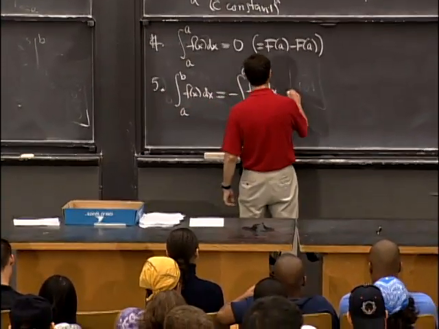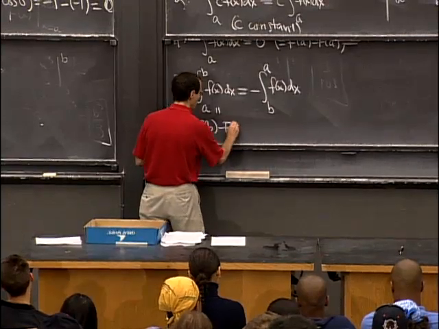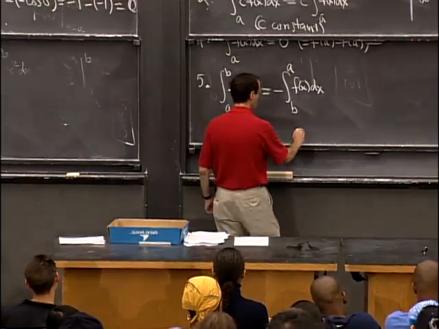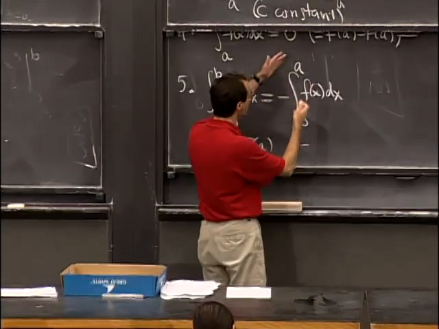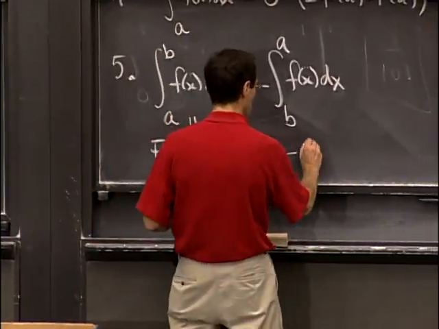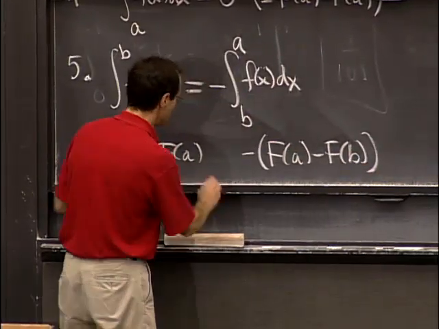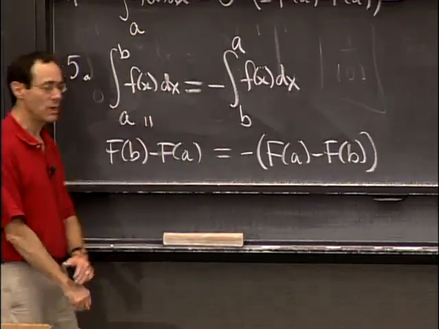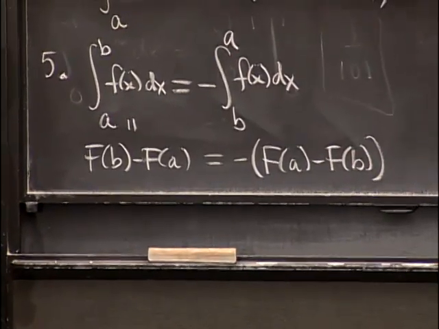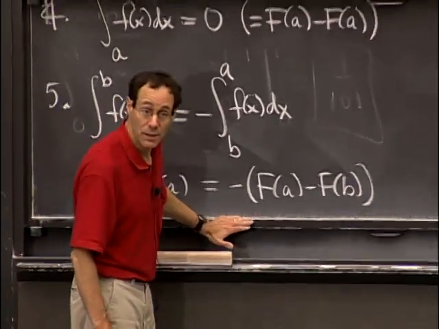So if you notice, the left-hand side here is F of b minus F of a, capital F, the antiderivative of little f. On the other hand, the other side is minus, and if we just ignore that, we say these are letters, if we were a machine, we didn't know which one was bigger than which, we just plugged them in, we would get here F of a minus F of b over here. And to make these two things equal, what we want is to put that minus sign in. Now it's consistent. So again, these rules are set up so that everything is consistent.